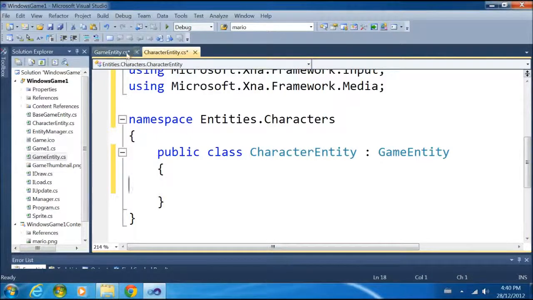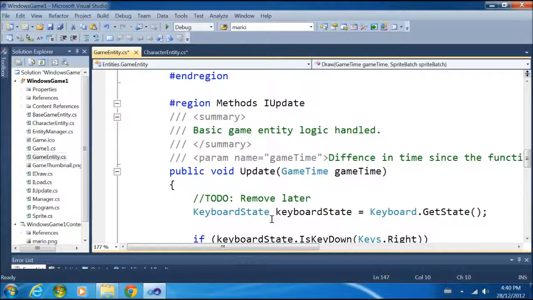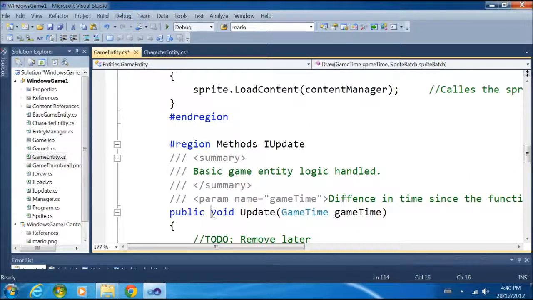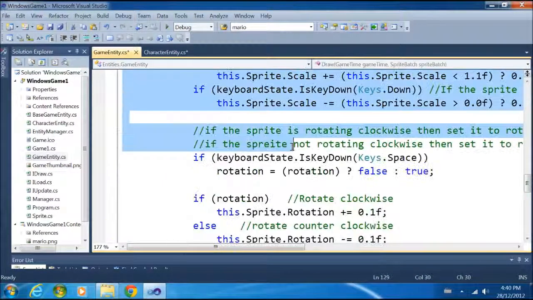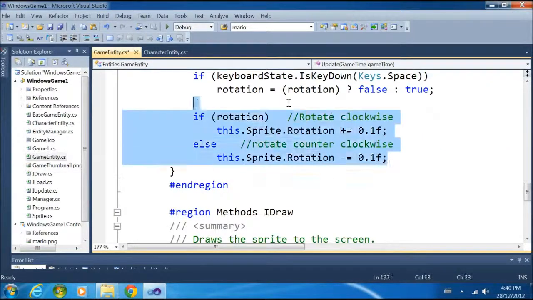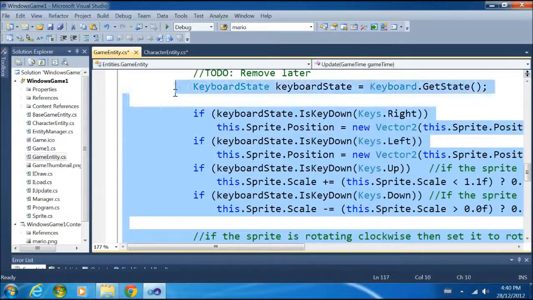So I don't have to override draw or load content, but I do want to override update because I don't want all this crap in there. Virtual. And what I'm going to do is I'm going to remove all this crud. If I can get it to cooperate.